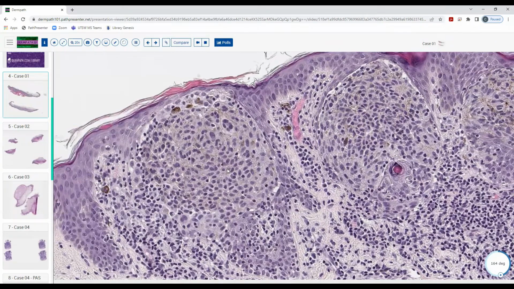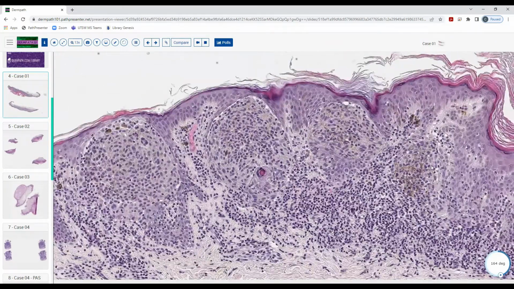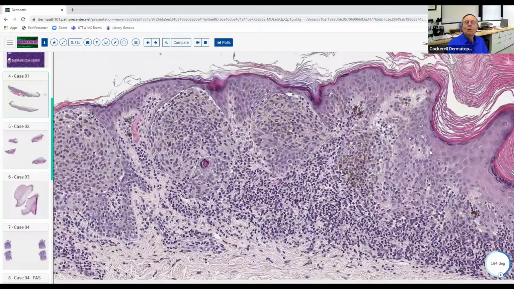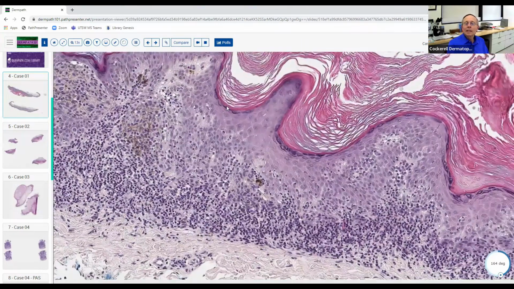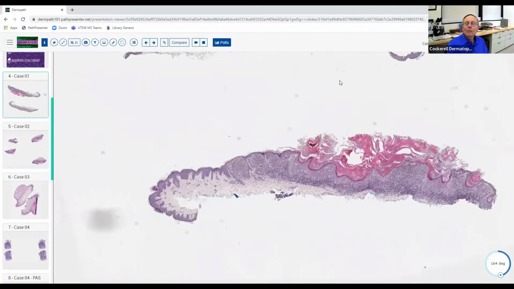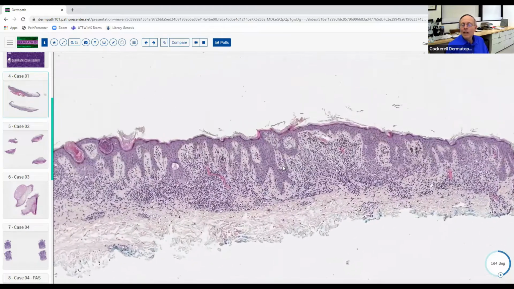Yeah. I don't know if those are melanocytes, but that's what I think they are. I mean, they look like they are. They are. It's exactly what they are. They're nests of melanocytes. Sometimes we'll see nevi with epidermal hyperplasia, almost a seborrheic keratosis-like morphology. I don't know exactly why that happens. It's probably somehow inducing the epidermis to be acanthotic like this, and it's really not all that uncommon, surprisingly.